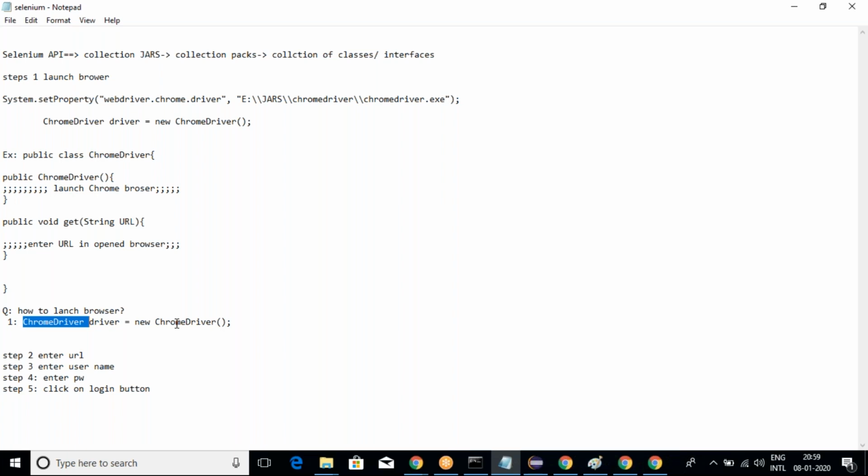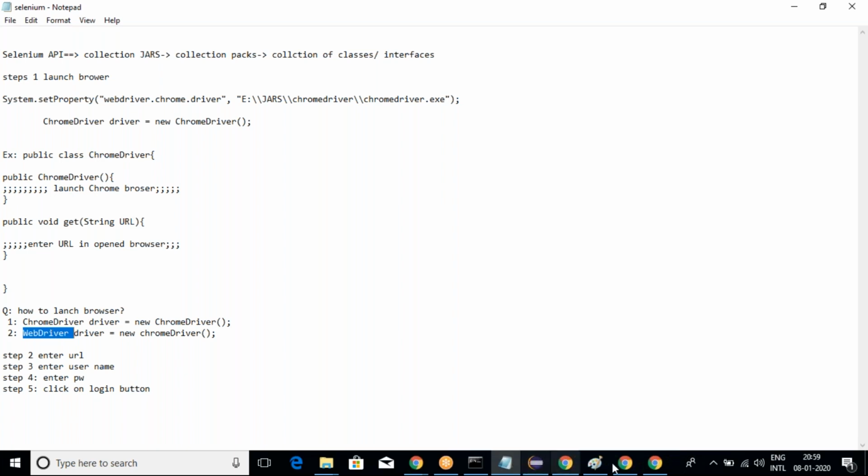Other than a class, you are not allowed to create an object. This is the first way you can create the object. Let's discuss the second way. Even you can launch the browser like this: WebDriver driver equals new ChromeDriver. This is the second way.